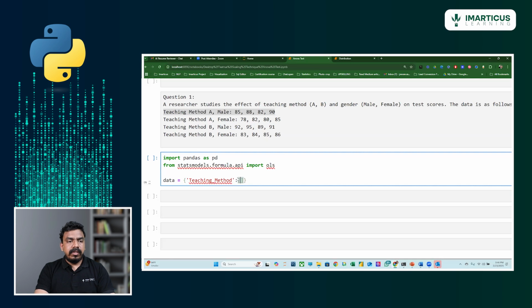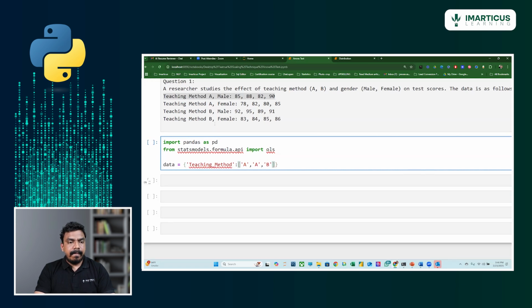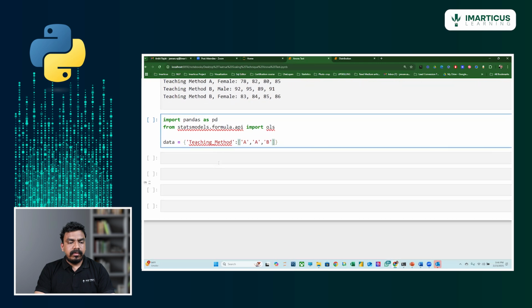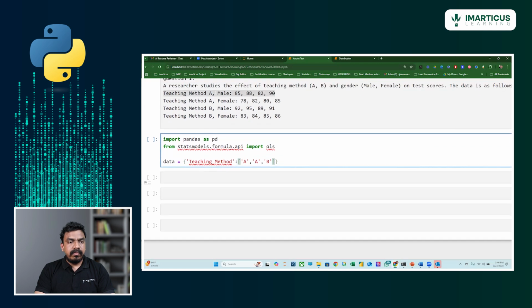The teaching method is A, and again A, and then we have B and again B. So A should be mentioned 4 times.